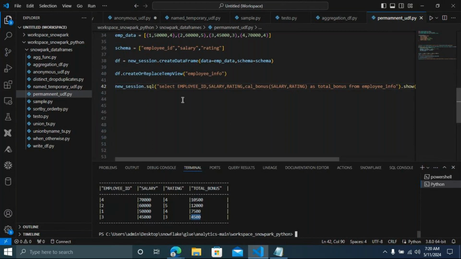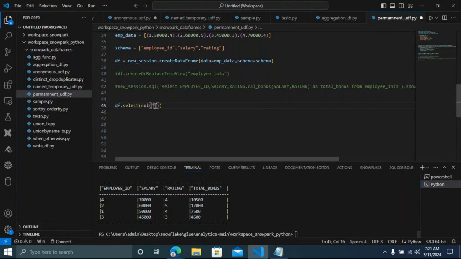Okay. See, this is how you can play with those things. You can use them in SQL, and you can use them in data frames. Now I'm going to try with the data frames, guys. Let's see how to use the data frames. It's very simple. I'm going to comment out these two lines. I just want to apply it on the data frame. Use df.select with the column reference.